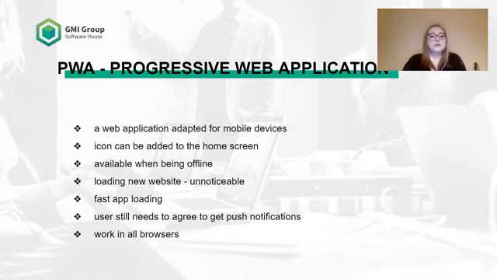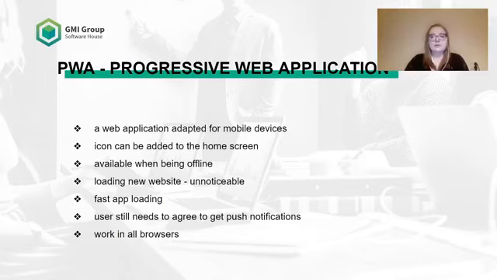Also, progressive web applications are available when you're offline. So you may think that it's not that good to create a web application for your mobile phone because you may be in a position where you don't have an internet connection, but still, maybe it is a web application, we're still creating it so it will work offline. So this is something you don't have to be worried about.